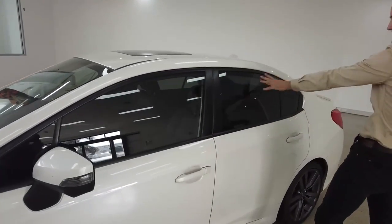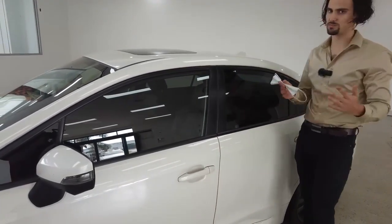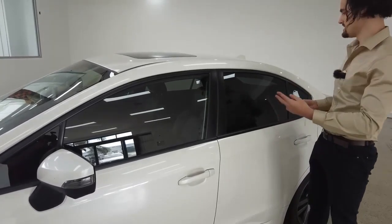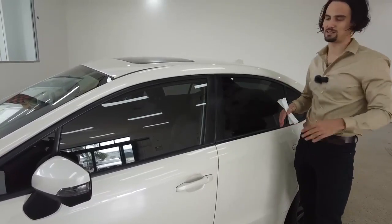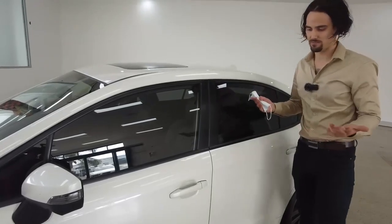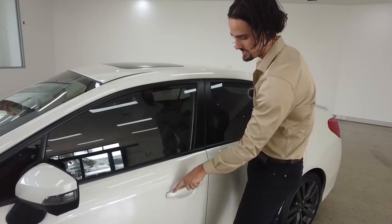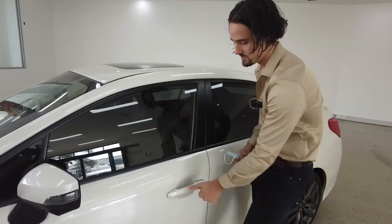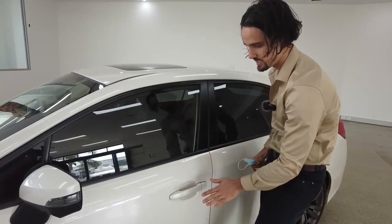Privacy glass, even darker tint along the back here. Privacy glass, twofold. Number one, gives you some privacy and security to any valuables that you might have in the back seat. Secondly, less sunlight pierces through into the car. It doesn't turn your car into an oven when you have to park it in the sun on any given day. Handlebars. You've got a sensor here. As long as the fob of the car is within range, you can put your thumb over that sensor. It's going to lock and unlock your car. Super convenient.